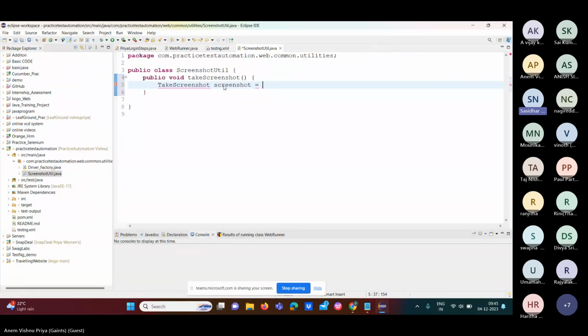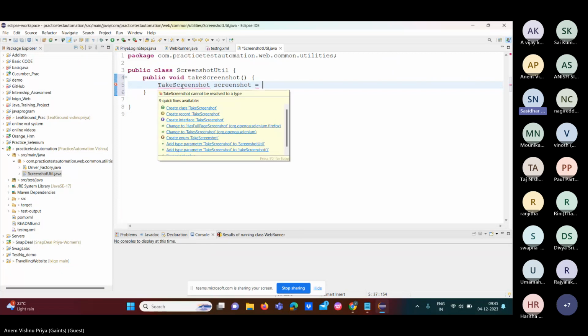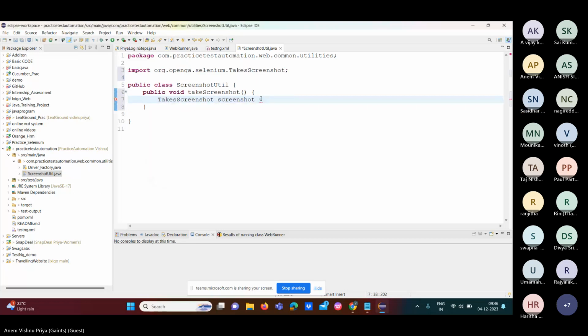I will tell this step. First of all, import this as TakesScreenshot. Control click, control space. See there, you have to change it to TakesScreenshot. This one, sir. Click on it. Here, just write WebDriver. No, WebDriver is not correct.